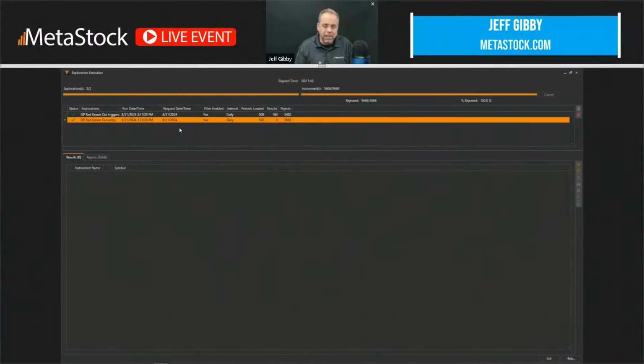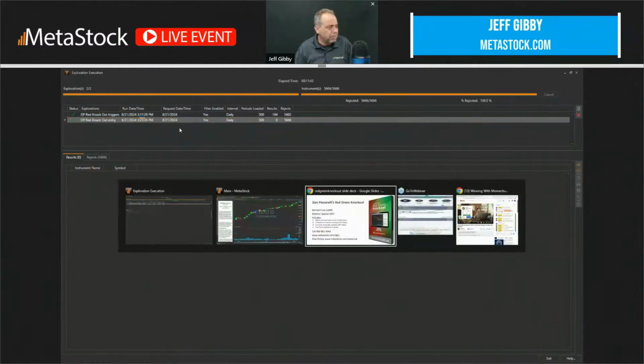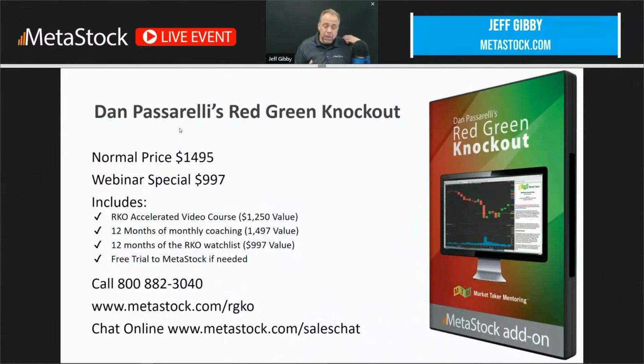I love the fact that it's selective. It helps you narrow down that field. And I love the way that it's been implemented in MetaStock, taking advantage of the Expert Advisor, the commentary, all that kind of stuff. With MetaStock in the scanner, you can use it to scan just about any market on earth. There are over 200 exchanges included. You can use it on any market you can get a chart for, as Dan said earlier.